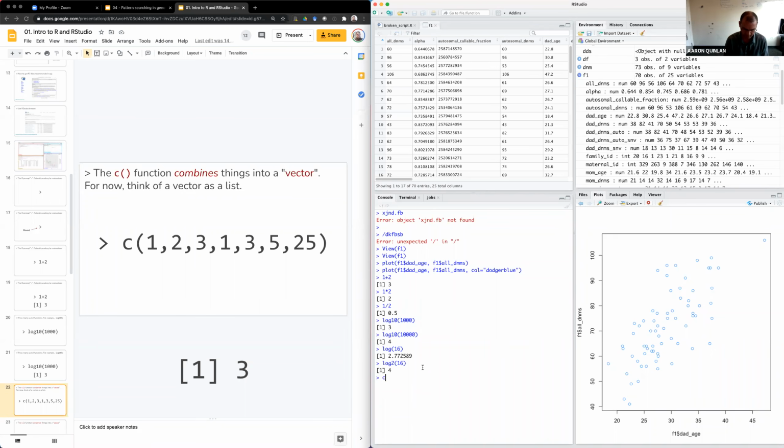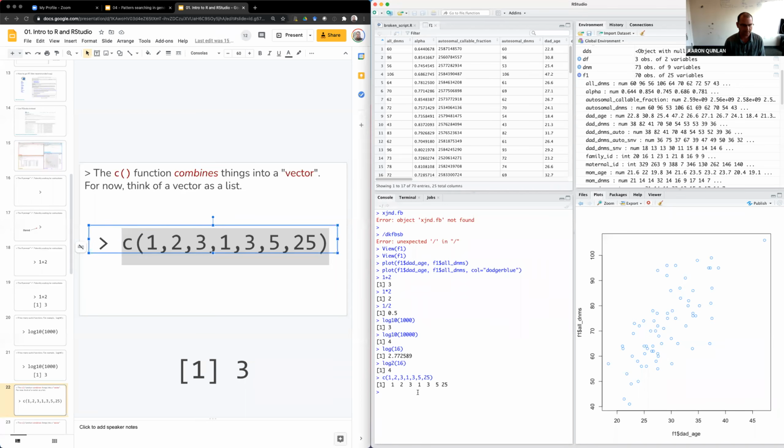So there's this built-in function called c, which I think of as for combine. Let me just steal this from the notes, I don't need to type. If I type that, it'll report a vector of integers in this case, 1, 2, 3, 1, 3, 5, 25.